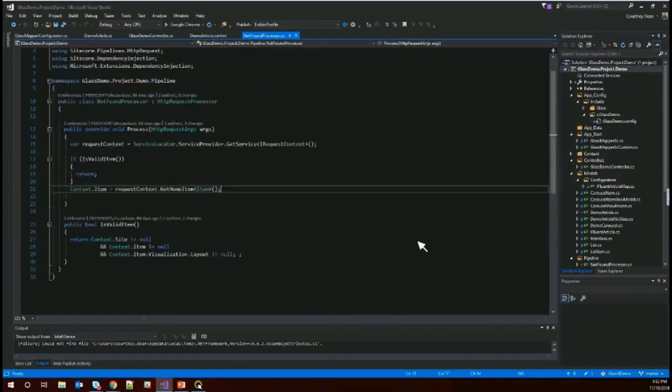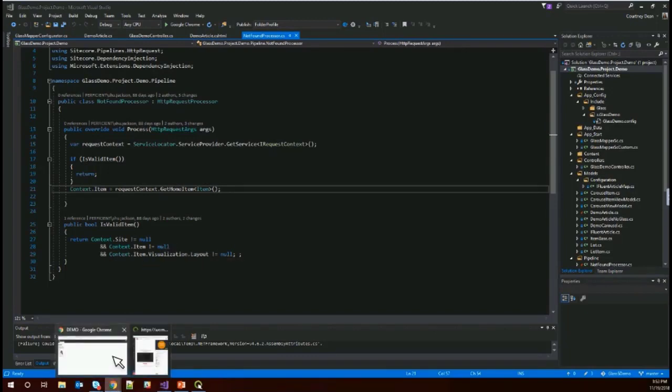The second example we have is for request context. As you mentioned, in this instance with a pipeline processor, we're using service locator. This pipeline processor is a not found processor. So if the user were to go to a bad URL, this is basically what would handle that situation for you. So here again, we've got a request context set up using service locator, and then we're just using get home item off of the request context and returning that item. Not necessarily a real world use, you wouldn't necessarily just send your user back to the home page. But for this example, it shows request context using get home item.